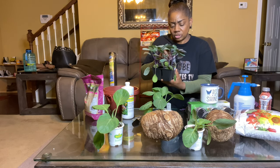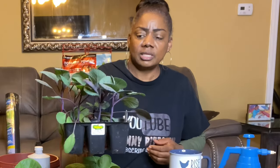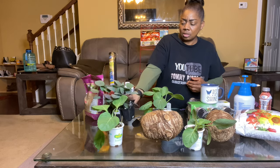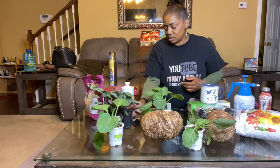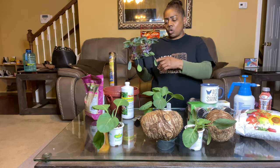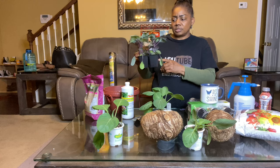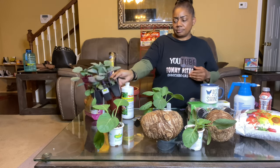This is a cabbage though. This is a red cabbage. So that's what this is. They did have collards, but I'm like, I don't want to do collards right this minute. So I do want the red cabbage because I love cabbage. And then I got, oh, and this whole thing was $2.98. So really $3 for six plants, $3.